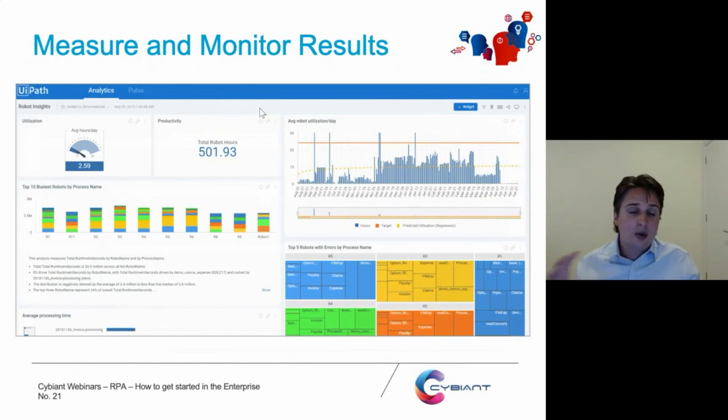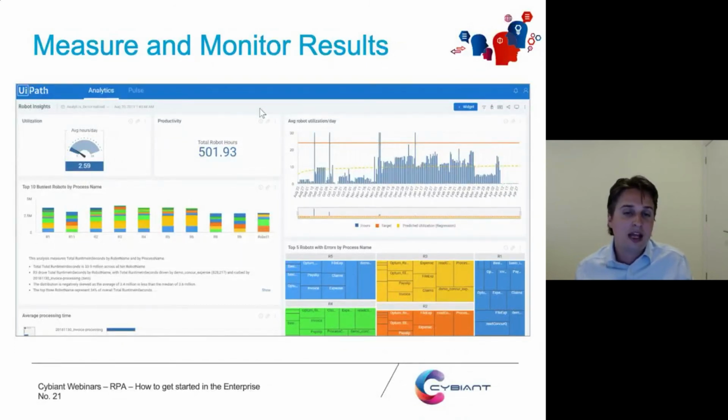Good. In order to do that, one of the key and crucial points is that you measure and monitor your results. The most important part about robotic process automation is that you can showcase what robots are able to do in terms of the work that they're taking over from day-to-day operations. And there's very good dashboards available that are able to help you do this.